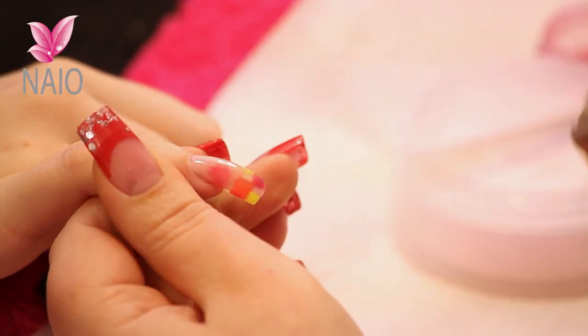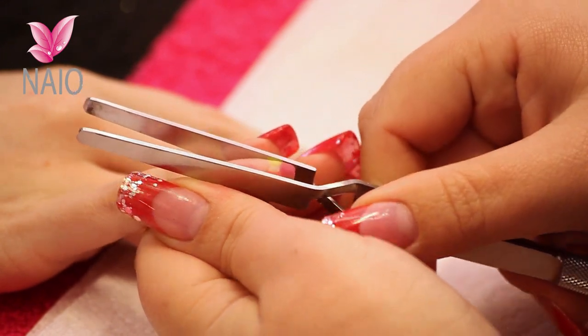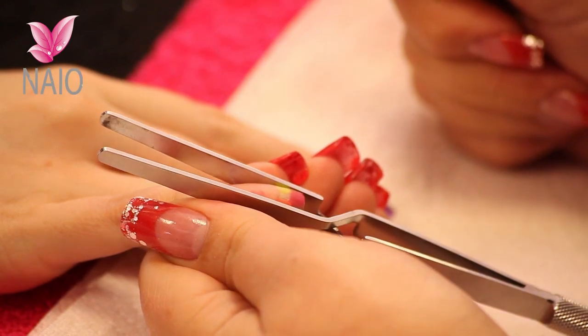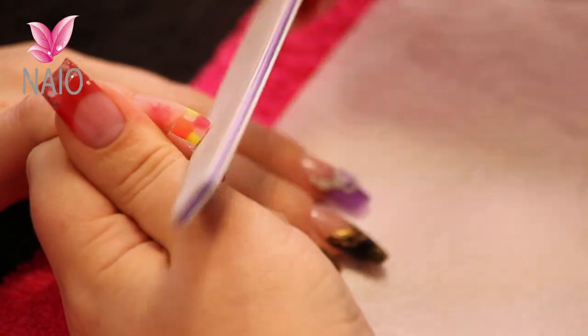Okay, let that nail set a little bit and then it's ready for pinching. Place your pinching tool on and leave it there to set for a few minutes. Okay, you can take your pinching tool off and this nail's ready for filing.